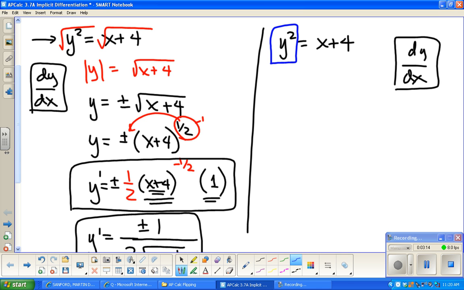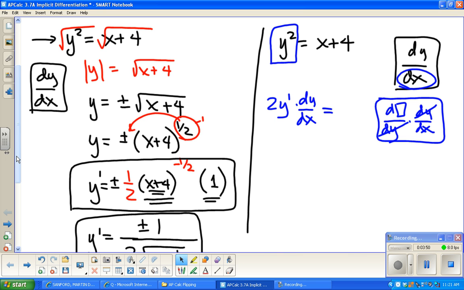So here's the deal. I know how to do the derivative of x squared. Well, the derivative of y squared is the same idea. It's 2y to the 1. The only catch is I'm supposed to be doing the derivative with respect to x. So, what I'm going to do is multiply this by dy/dx. Technically, what I just did was a little chain rule kind of thing.